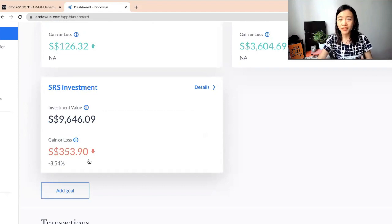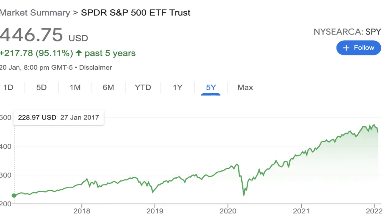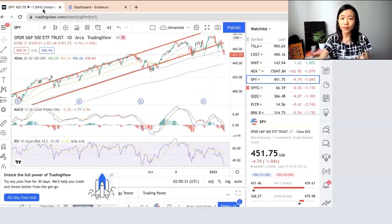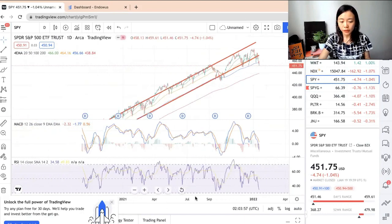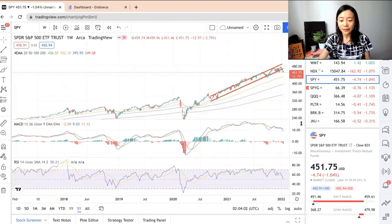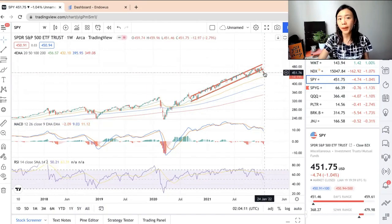Once again, I'm not worried because long-term, the market goes up due to inflation and more and more population. That's why I am very bullish towards the US market in the long run. Let's go and see the charts right now and see what the opportunities are in the market. You can see that the market, once again, is having a very good pullback to the 100 EMA. On top of that, if you zoom out your horizon long enough, the market has just kept on going up all the time. A beautiful uptrend market. And in fact, right now, the market is giving us a good time to enter at a very good pullback. That is why with this opportunity, I'm definitely not going to miss it.